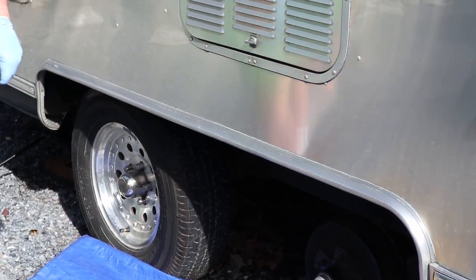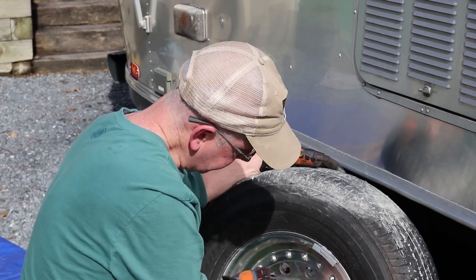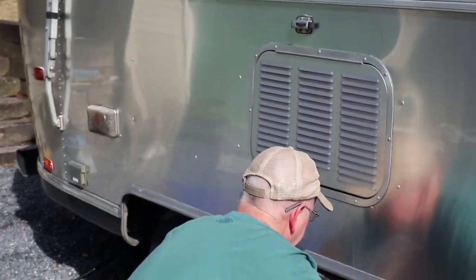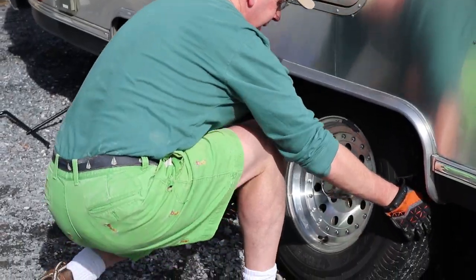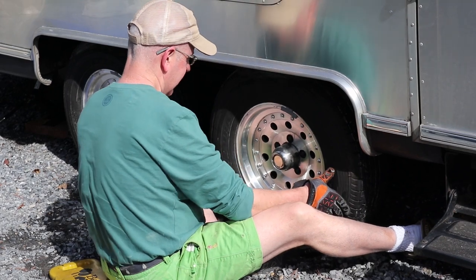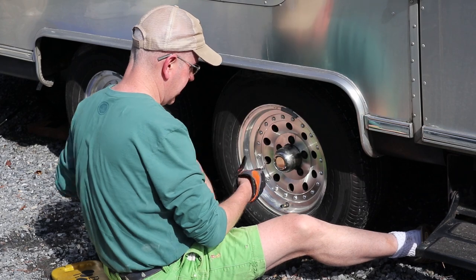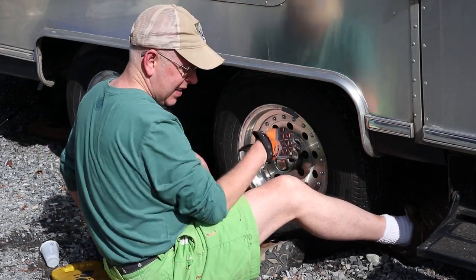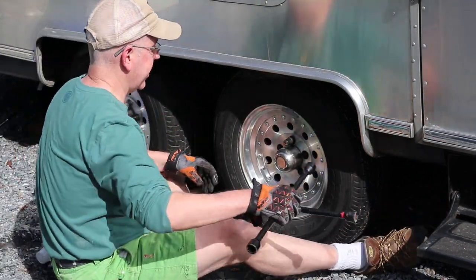Now it's time to put the wheel back on. Just do a final little clean here. Put the wheel back on, orienting it correctly. As per your pencil mark, correct? Yep. See how good your assistant was? My assistant is great. So we're just going to hand tighten these.